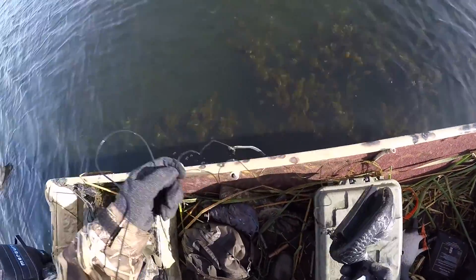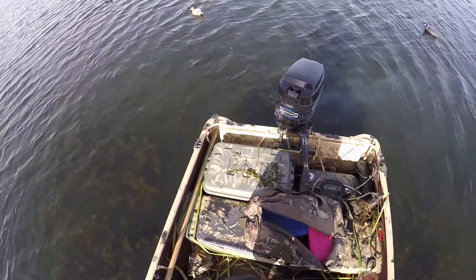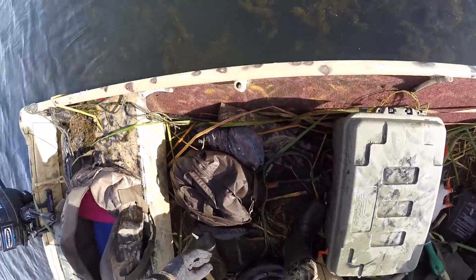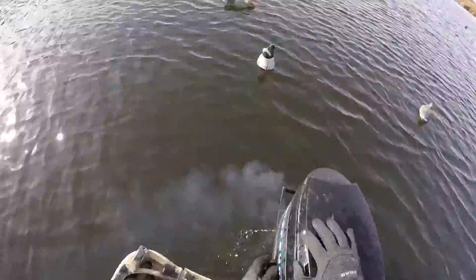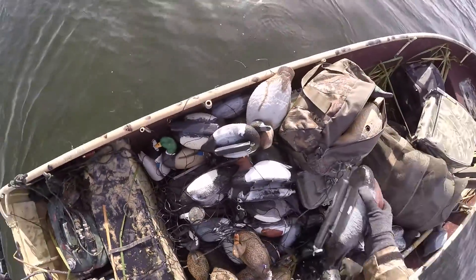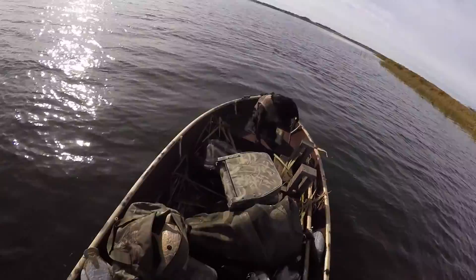So those are the things I'm using this year: a small swivel, easy to put on and easy to remove when it's not too cold; PVC line; and flat weight. Since I'm mostly hunting by myself, when I'm done I put everything together on the boat. Because the cord doesn't tangle, it's not too bad to clean up and put everything back for the next outing. The boat is a little bit messy, but at least it's fast — quicker for me to get everything in the boat. I'll take care of all these things at the dock.